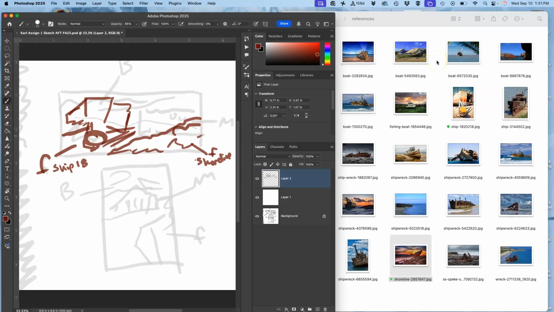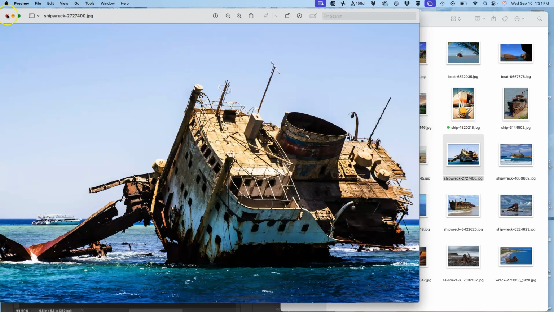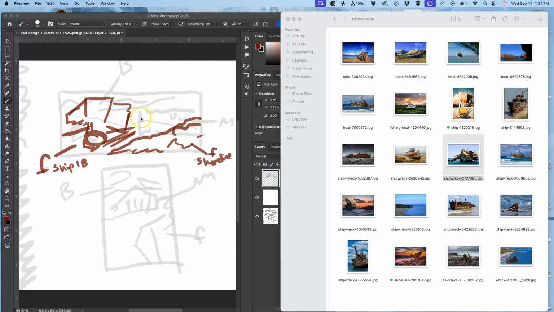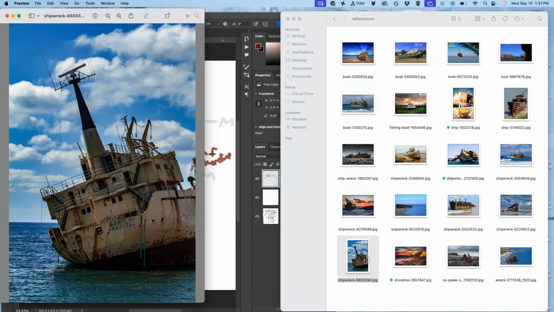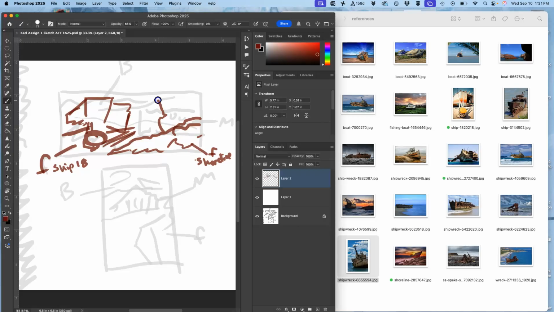And then, let's see, what other ships do I really like? This one's beautiful. That's going to be in the far background. So I need a middle ground first, but I know I'm going to get back to this one. I love the look of this one. It's kind of upright, so that will be middle ground, and that will be over here. It has that nice spire like a puzzle piece interlocking the middle ground with the background. So that's shipwreck. Mark that green.